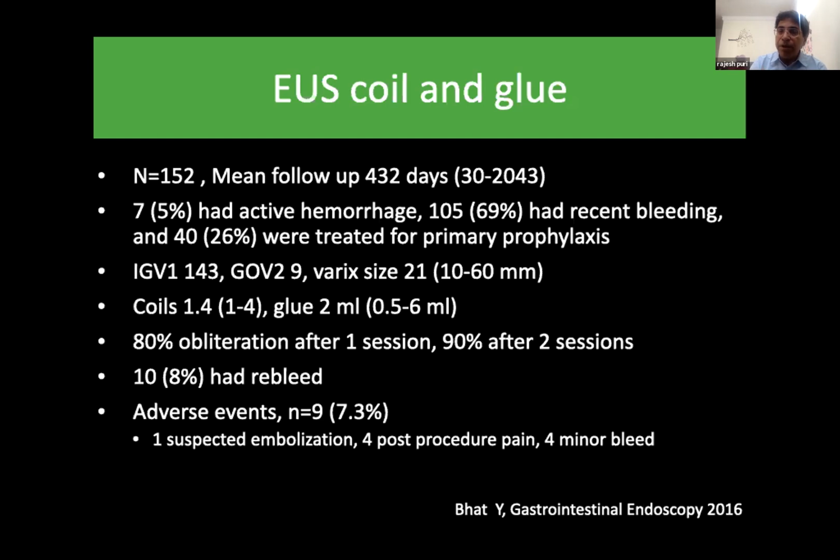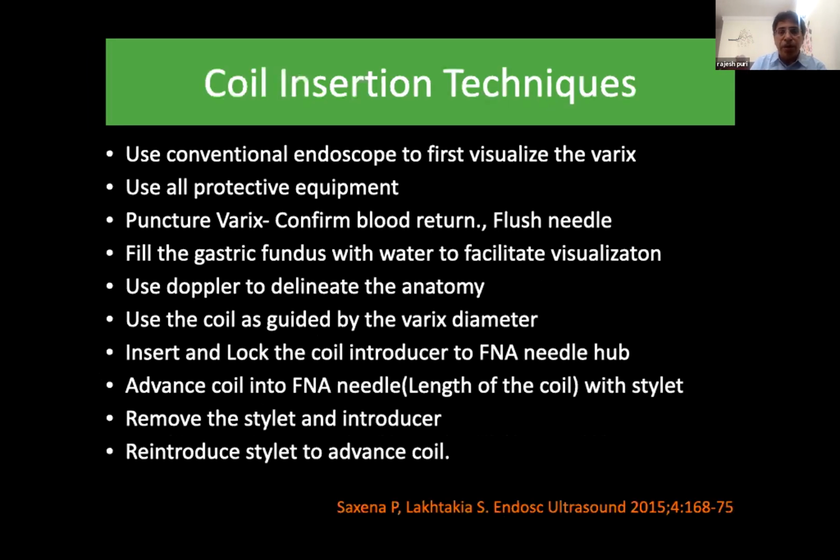So 152 patients were followed up for more than a year or so, and 80% in the first session, 90% in 2 sessions achieved obliteration. And what is the coil insertion technique I've discussed, but I will again insert the finer points. Use a conventional echo endoscope to first visualize the varix. Use all protective equipment as the performer, because if the glue spills, it can damage the eye.